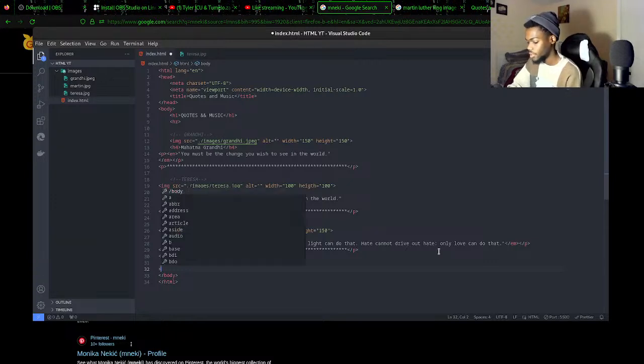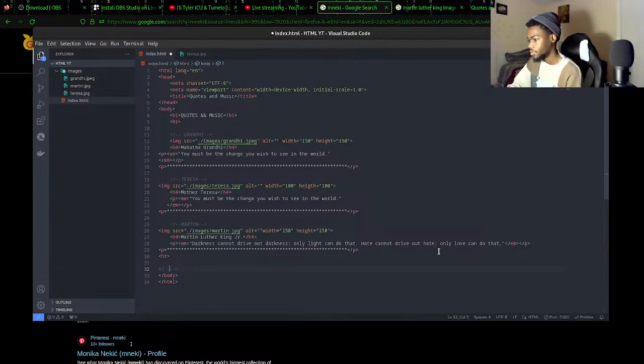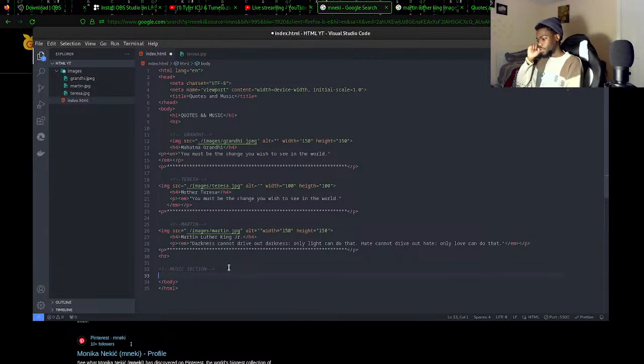So for the music aspect, we just have to call it music section. For the music section, I want to make an H5 element that just says music, and I want to place it at the center.